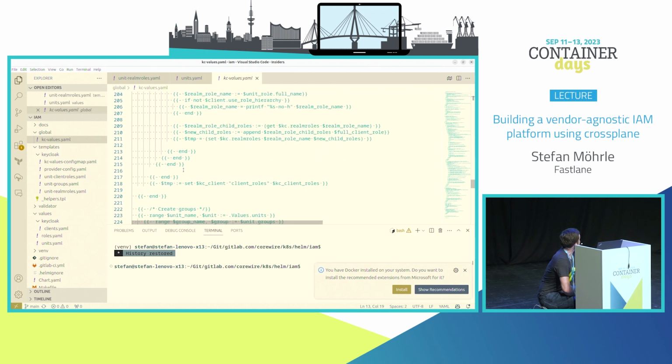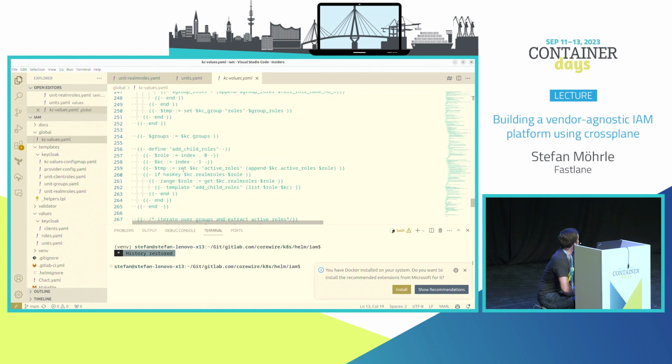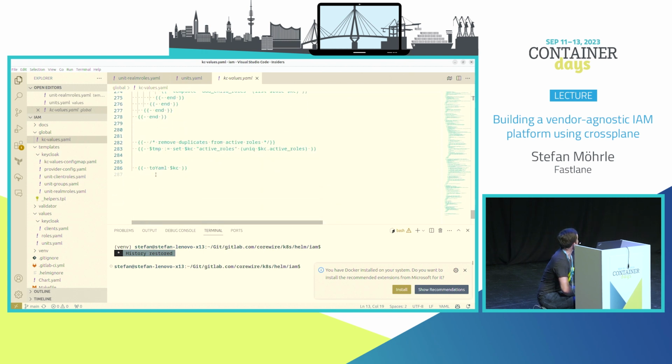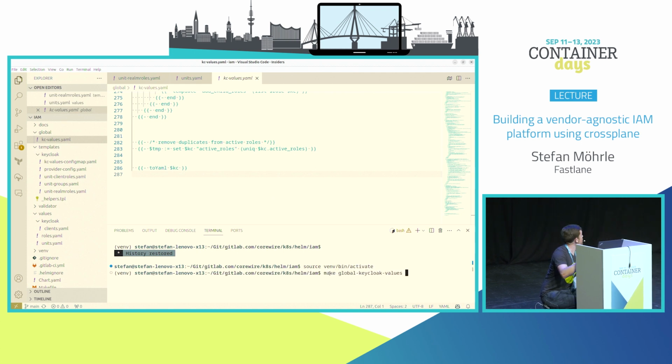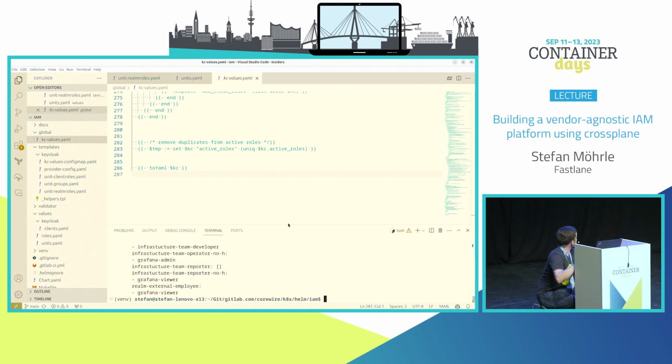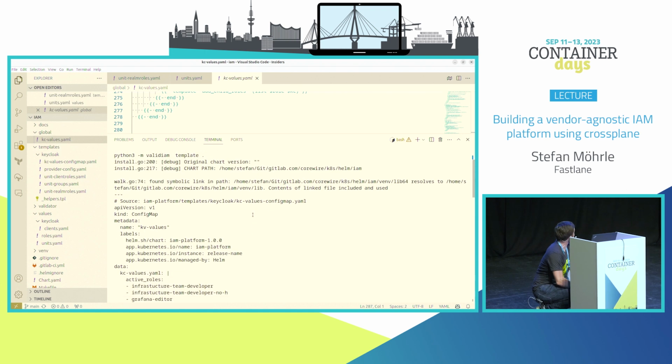Also, that's why it's really important to have those unit tests so you can see if there are any changes which you didn't want to introduce. And then the last thing is this toYAML of the KC, and then you can render that. It's also something we can render. So we can directly see in the development phase.